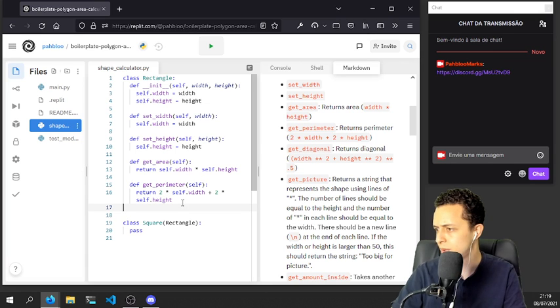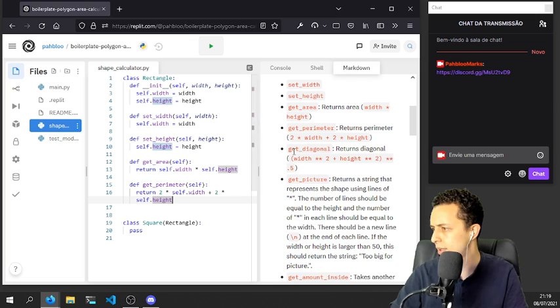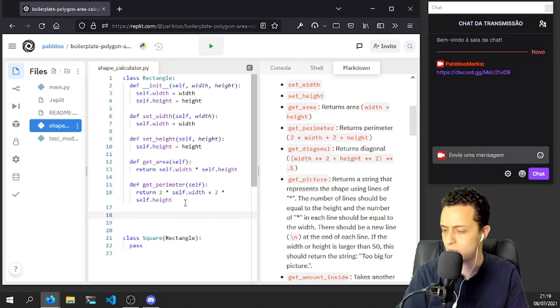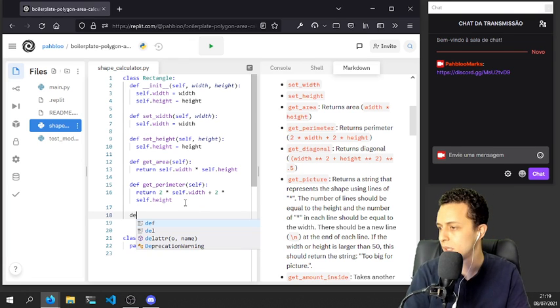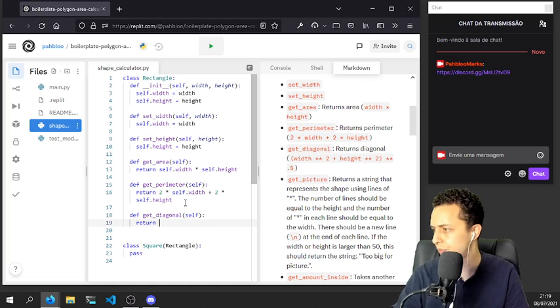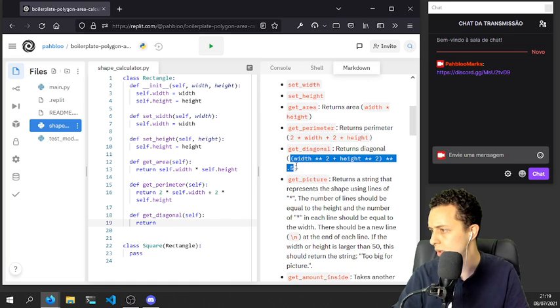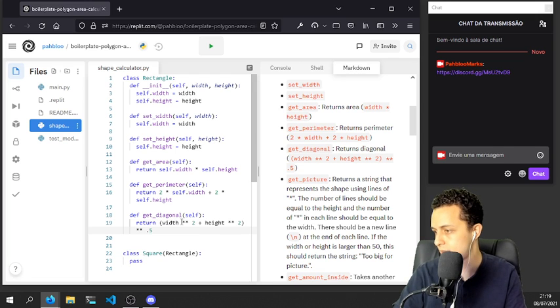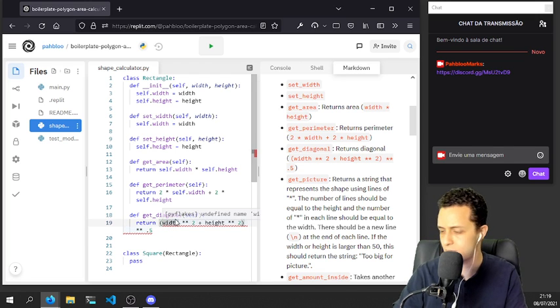Let's do get diagonal. Already, def get_diagonal, self, return, this is Pythagoras.